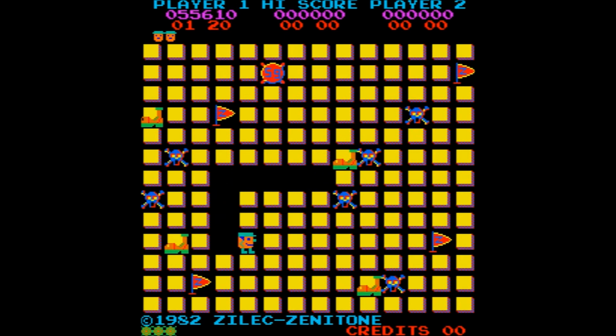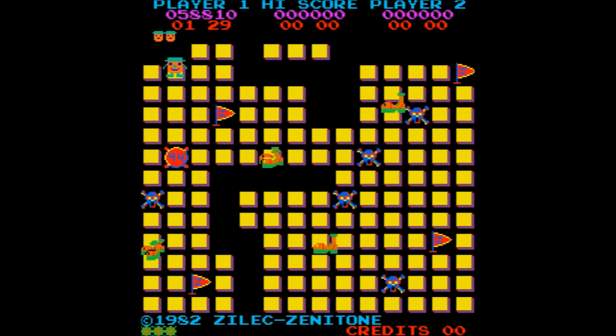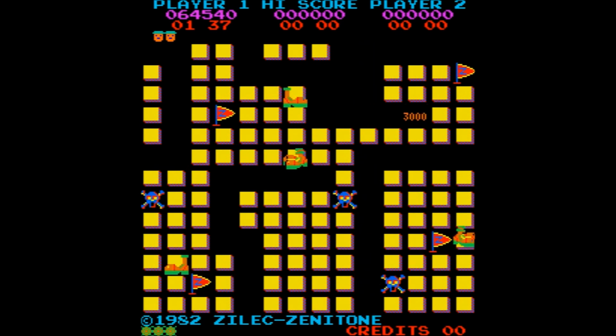Running into the skulls, you'd have to be really clumsy to do that. And you can do that while you're warping from one side to the other and not pay attention and then run into a skull. But just go right for the bombs. Don't worry too much about the flags.